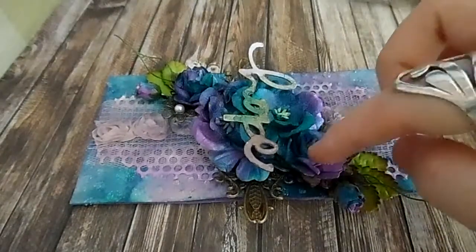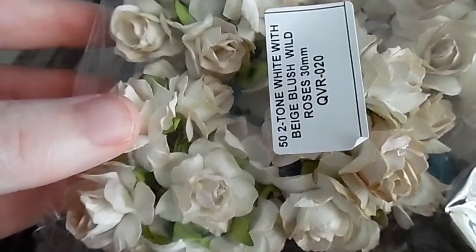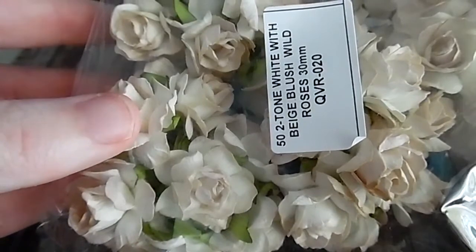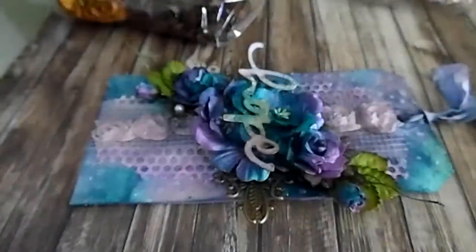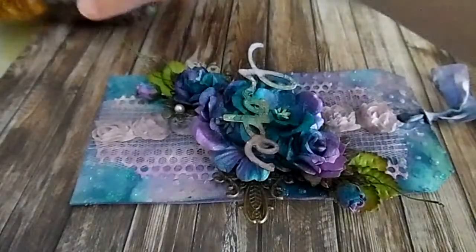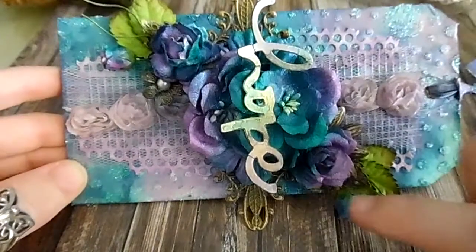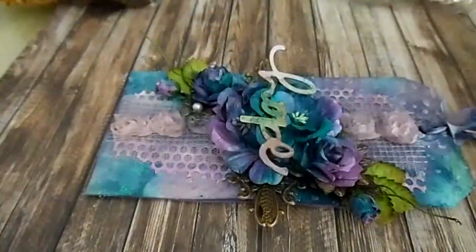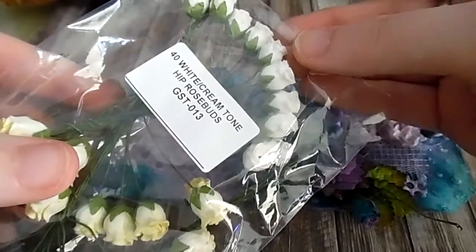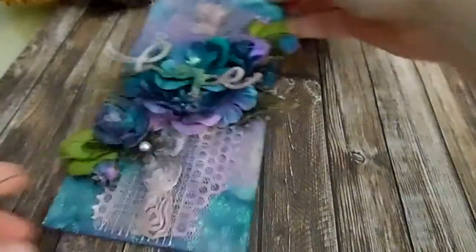I also used up here the 2-tone white with blush, beige blush Wild Rose 30mm QVR020. So that's those two roses there. And then on either end I've got the buds, which is the 40 white / cream tone hip rosebuds GST013. So they're my two tags.